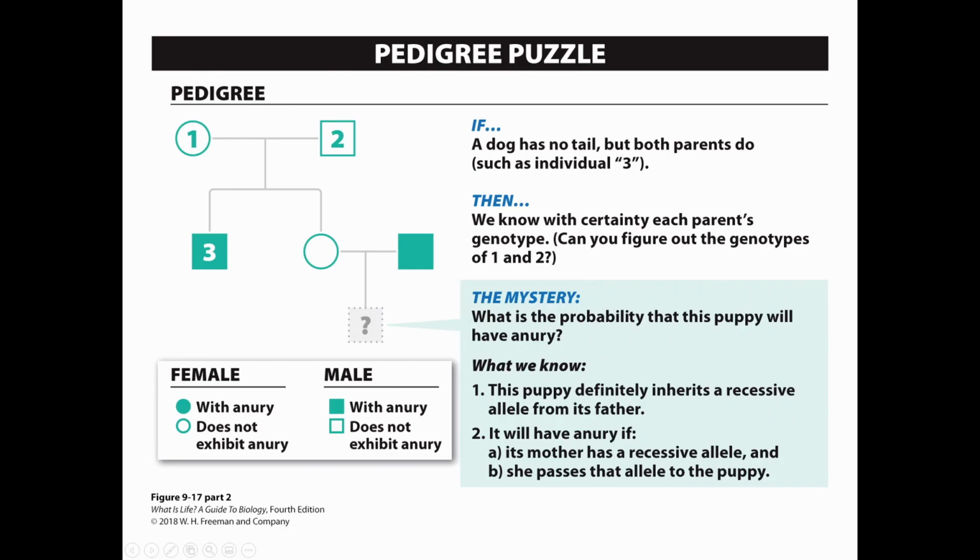So make sure to take some time to look through these pedigrees. They can be a little tricky. If you're having some trouble, make sure to come to office hours or come to the regular class scheduled meetings. If you are struggling with these, we can go through and practice these. I highly recommend doing that before the exam because you're more than likely going to see one of these on that test. But overall, we're just looking at a family tree and how things are inherited. There's a lot of information hiding in these pedigrees. As long as you know the key information to look for, they're really not as bad as they seem.